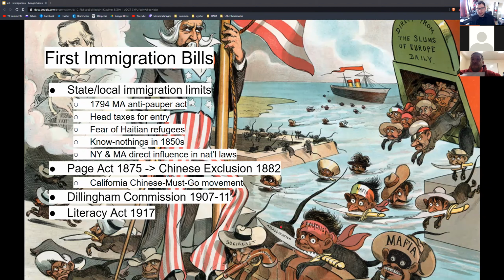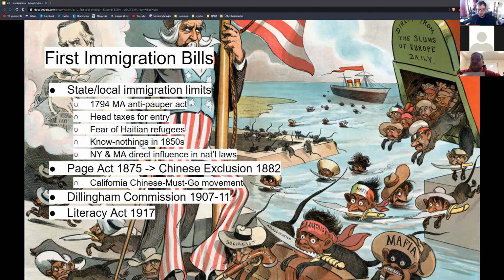There were head taxes, which is essentially a tax on anybody trying to enter that state who is a foreigner. And so they force people to go into a port, and normally the actual ship owner had to pay the head tax, but how do you think the ship owner was going to pay it? He wouldn't let immigrants onto the ship if he couldn't pay for it, and so that probably was worked into their fees for transportation.